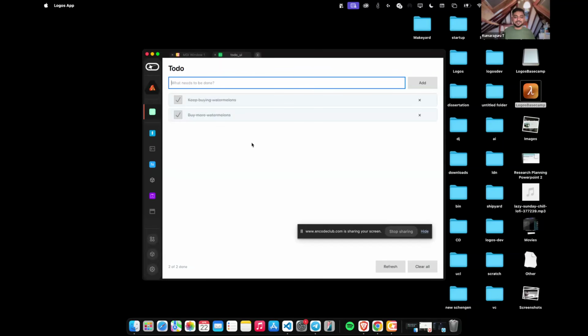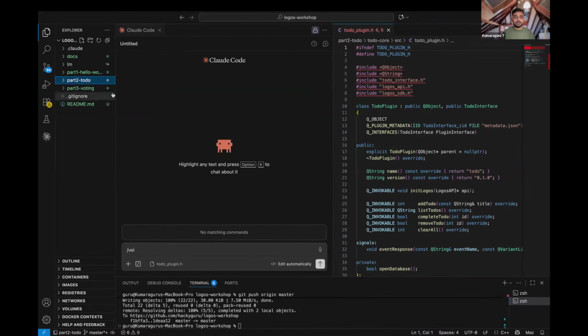But this is a very basic example that helps you understand how a core module and the UI module work together, and how they are interdependent when you're working on bigger projects that require far more than just UI. And this is part 2 completed now, and we are heading to part 3, which is the polling app. For some reason, I called this voting in the first few minutes of me vibe coding this. So most of the naming is a bit inconsistent, but this is also something that I should be fixing in my next push.